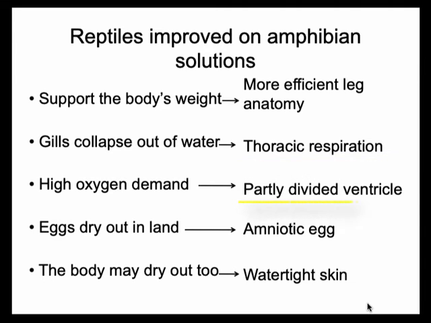The three-chamber heart of amphibians, although it allows the blood to reach the tissues at higher pressure compared to the heart of fish, has the problem of allowing the mixing of oxygenated and deoxygenated blood. Reptiles improved on this design by having a partially divided ventricle that decreases the mixing of oxygenated and deoxygenated blood at the heart. And their main advantage was the appearance of the amniotic egg that allowed eggs to be laid on land without drying out. They also improved the watertightness of the skin of amphibians. Reptiles have a very watertight skin. They can live in very dry environments and not dry out.